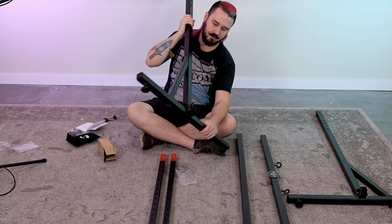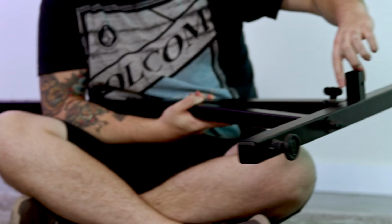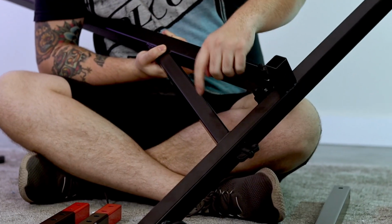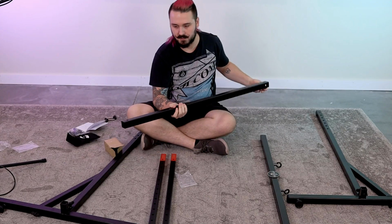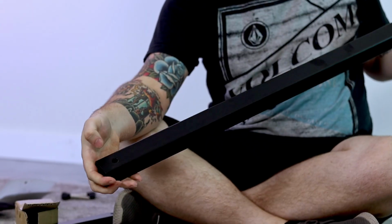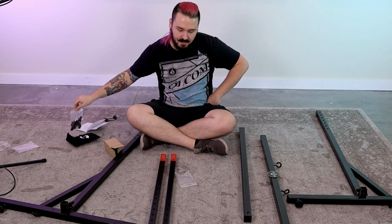You'll notice there are 2 holes on this little catcher bracket. There's a hole on the bottom and a hole on the side facing the back of your stand, which will be this side with the slanted part that'll be facing backwards. So what you want to do is take this crossbar, the one with no hooks on it, and line up these 2 holes on each side with the holes there, and use the same short wing screws with nuts, with washers. They're not nuts, they're washers.